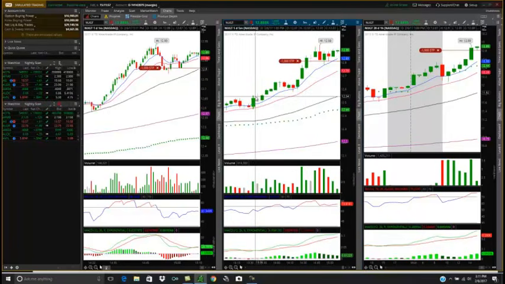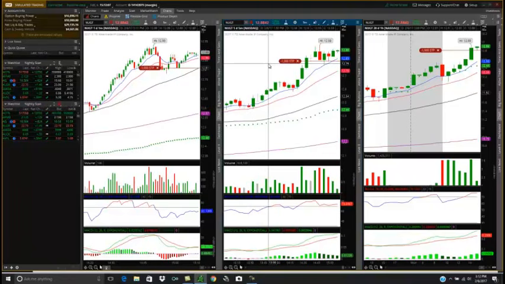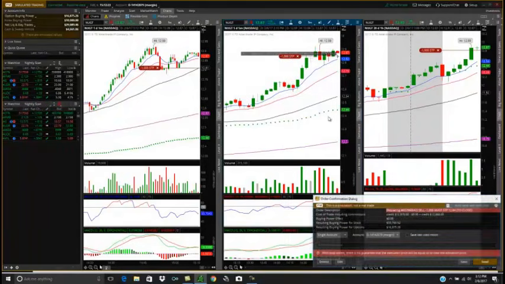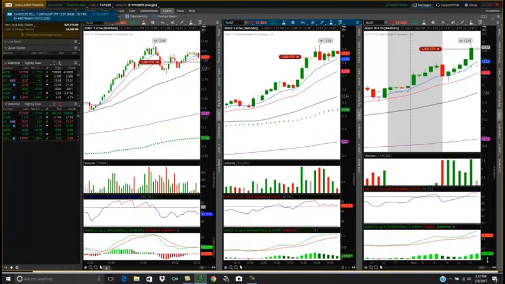You just never know. That's the risk of having a stop loss, where you could get stopped out. But not having a stop loss can prevent you from losing a lot more and risking a lot more capital, because price could drop down severely, especially with volatile ETFs like JNUG or Nugget. They have a tendency to move pretty quickly. So as you can see, my stop loss is still in play. I could adjust it up a little bit more if I want to continuously go up and preserve my capital. So now it's even tighter here.